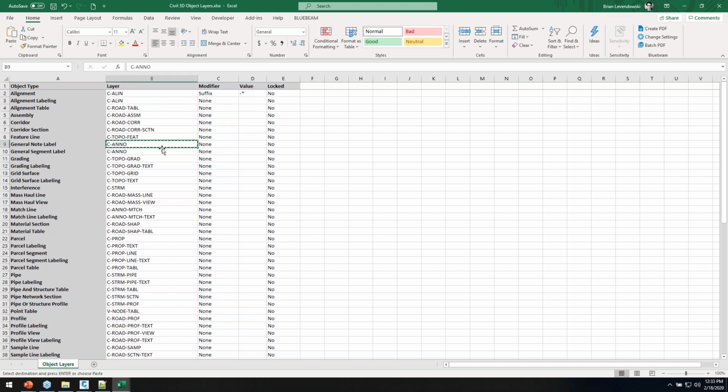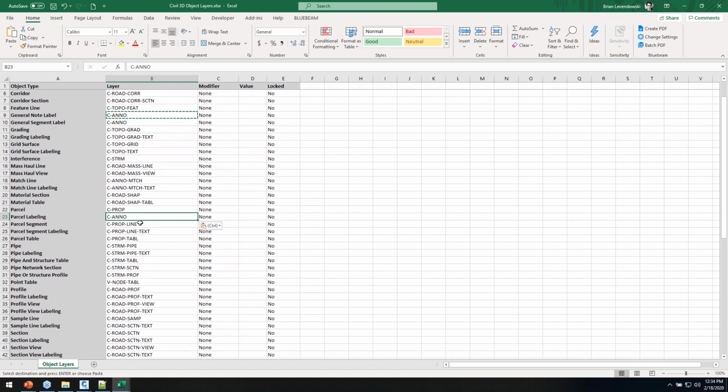And then other things like copy and pasting become really handy because I don't need to type this out and reference it every time. Normally when you set a layer, you've got to go in there and you get a second dialog box. And in here, I can just really quickly paste things around. Right, you get the idea.